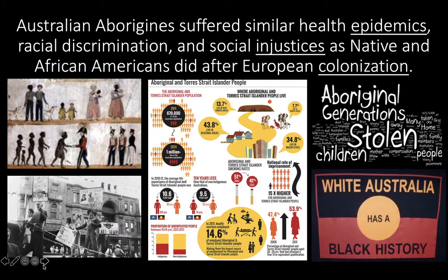Now, it's important to understand that Australian Aboriginal people, although they thrived for 60 to 70,000 years, unfortunately, in the last 200 to 300 years, I would say 200 to 250 years, have suffered pretty severe injustices. And the treatment they received mimics a lot of what happened to Native Americans and African Americans in the United States. Many of you know that when Christopher Columbus first arrived in South America, the Spanish brought with them many diseases that Native Americans in South America had never been exposed to.